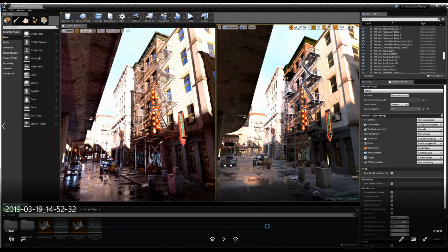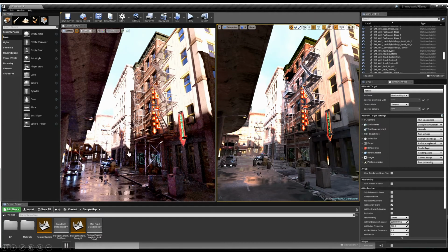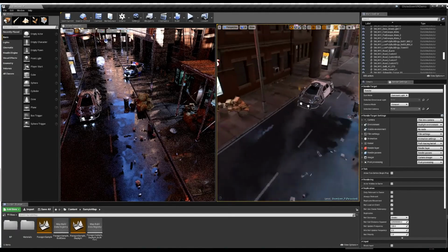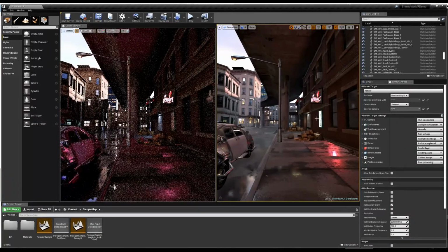The node graph for Octane, anything that you bring in from the interchange system, is embedded in Unreal, and you have the Unreal node system. It's one of our best integrations. I think it actually is probably tied with the C4D integration for the kinds of clever things we're able to do. Obviously, Octane, when you're running it as a path tracer for films, it's not quite real time in this case, but we are basically driving the cinematic viewport from Unreal, and it's definitely going to allow Unreal to make movies. I mean, production-ready movies right out of the box. But we are going to be applying some of the tricks that we were showing before with our real-time technology into the same framework as well.